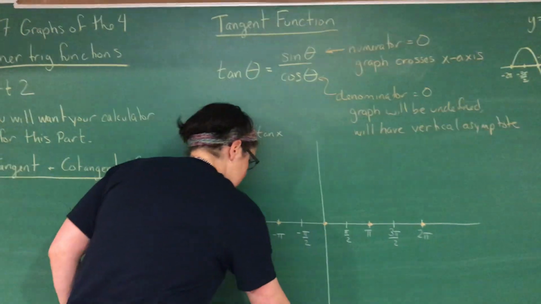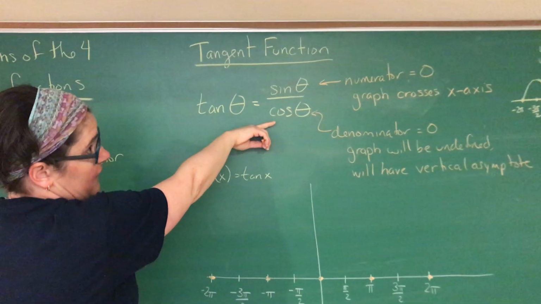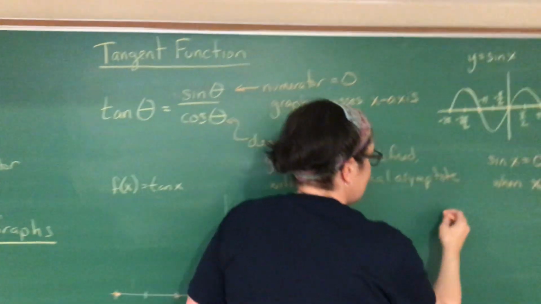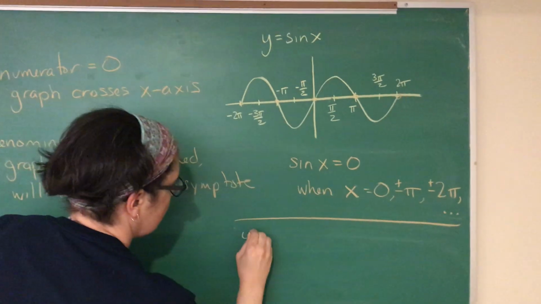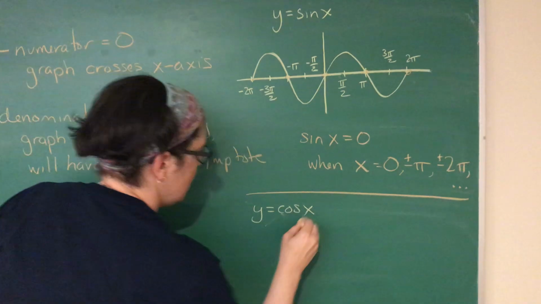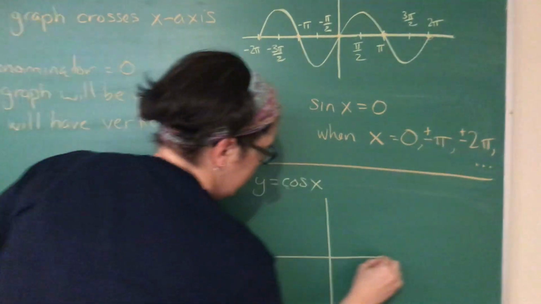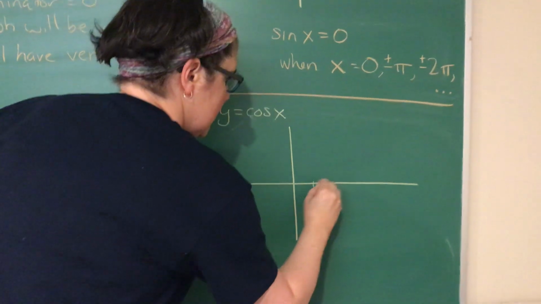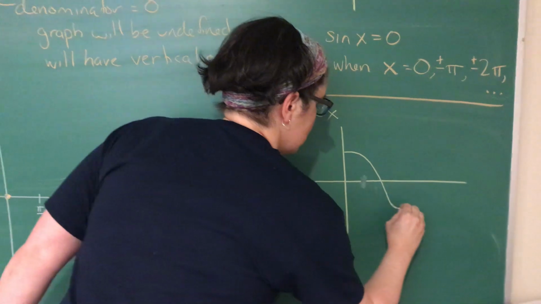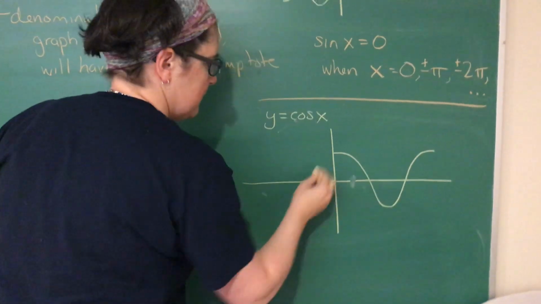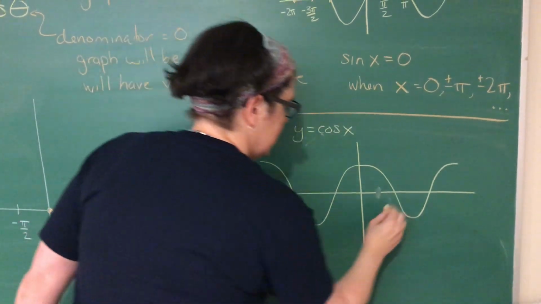All right, now we can look at the denominator. The denominator of our tangent function is cosine of theta. And so when I look at the cosine function, I'm going to draw a picture of what that looks like, 2 periods worth of it. So I'll make a few marks. So I'll start by drawing the picture. So here is our cosine function, 1 period of it off to the right, 1 period off to the left.